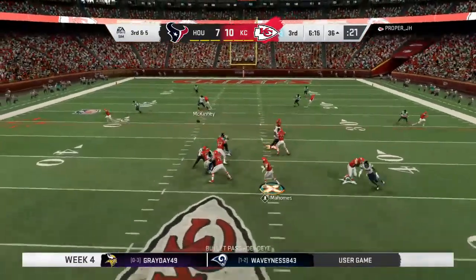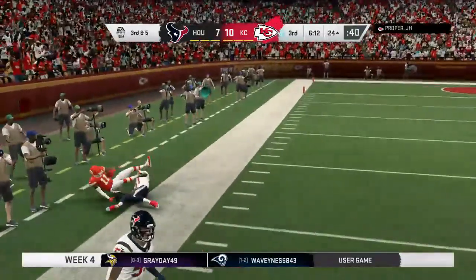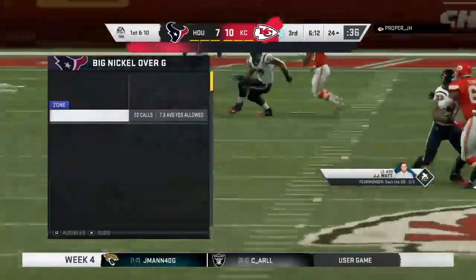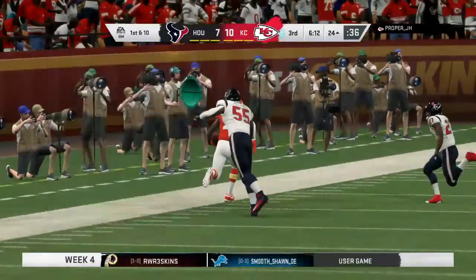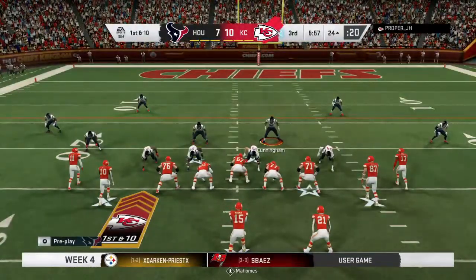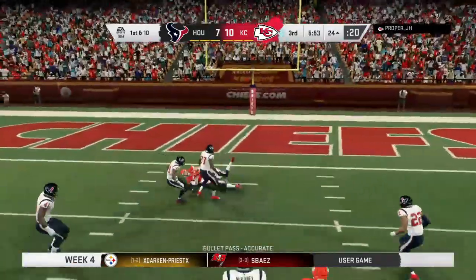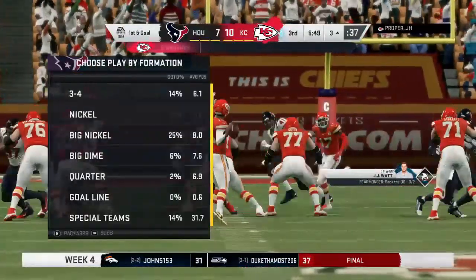From the gun, it's Mahomes. That's complete to Taywan Taylor. Give him 13 yards there and a Kansas City 1st down. An ex-teammate used to tell me all the time, I hate experienced quarterbacks because no matter what, you really can't hide what you're doing. And I think that right there, he knew right away where the blitz was coming from, where his primary guy was going to be, and he ended up going to a secondary target for a nice gain. I was just going to ask you, that wasn't the primary target.